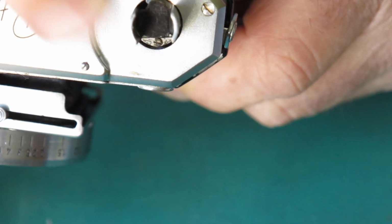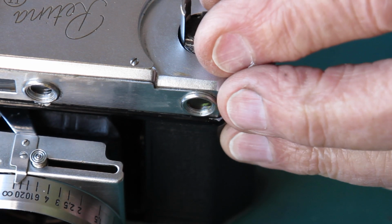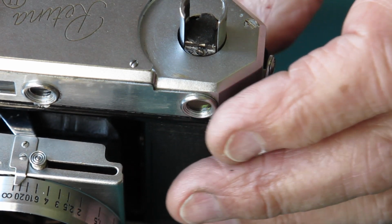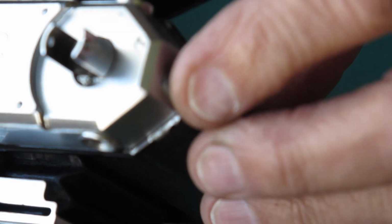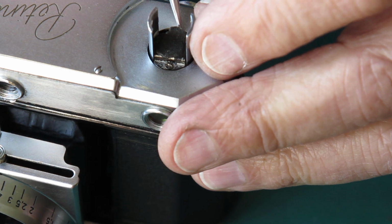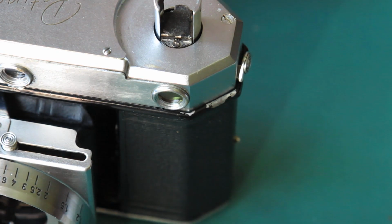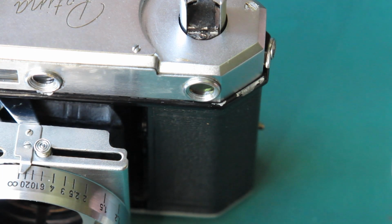That little quadrant, that's where the latch at the back of the camera locks in and prevents the rewind top from moving, so that you can see through the finder while you're using the camera. And when you rewind the film, when you're holding this back, which lifts that piece out of the way, it allows the J-shaped hook, which will be in that long slot bearing against the small pawl down the bottom, to push the pawl into contact with the shaft, and so allow you to rewind the film.